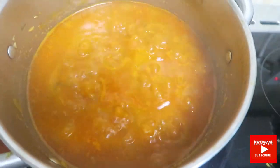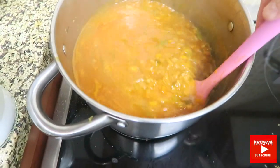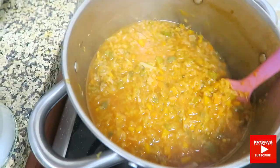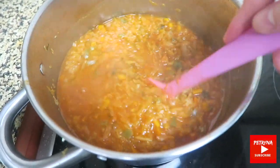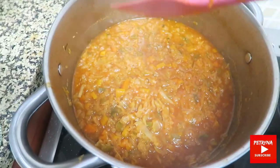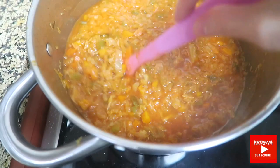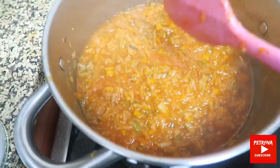Look at that soup, yummy. Just going to give it a taste. Delicious. Going to add some salt and mix it. Ooh, looks delicious. Now at this stage, if you want more soup, more watery soup, how do I call it? You can add water, but just in case you decide to add, just add hot water. Don't add cold water, just add hot water. I'm just going to pour a little bit more and then done.